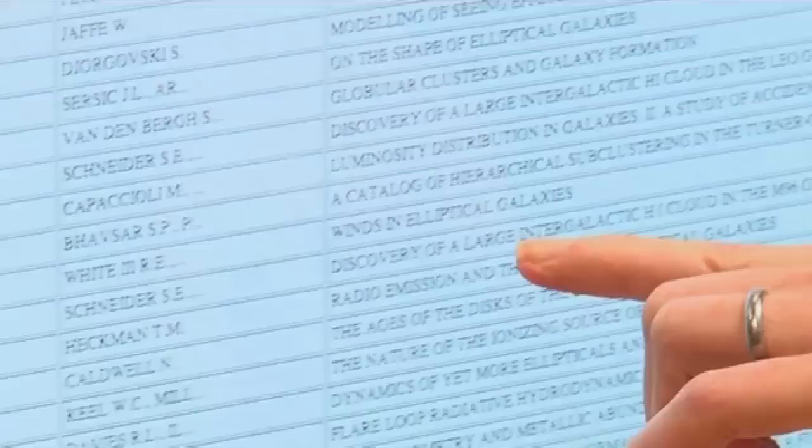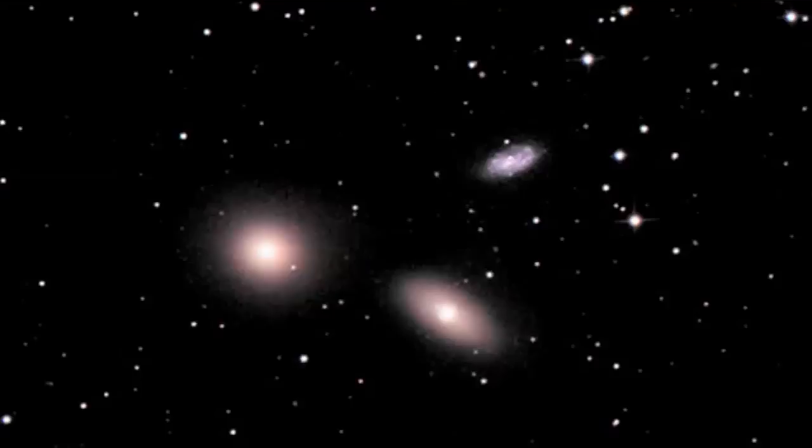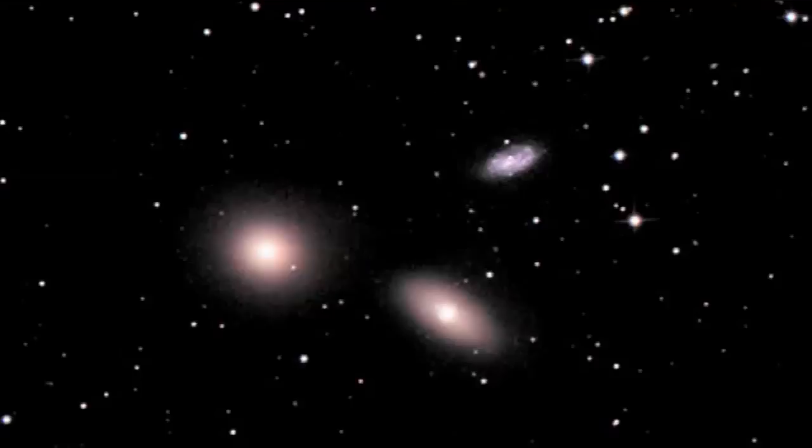What caught my eye was a paper back in 1983, which said the discovery of a large intergalactic H1 cloud in the M96 group. This intrigued me, so I thought I'd follow it up further, and I discovered some very interesting things. The first is that M105 is not alone in space. It actually sits in a group of galaxies, including M95 and M96. M105 is over here. It has a couple of neighbors sitting next door.